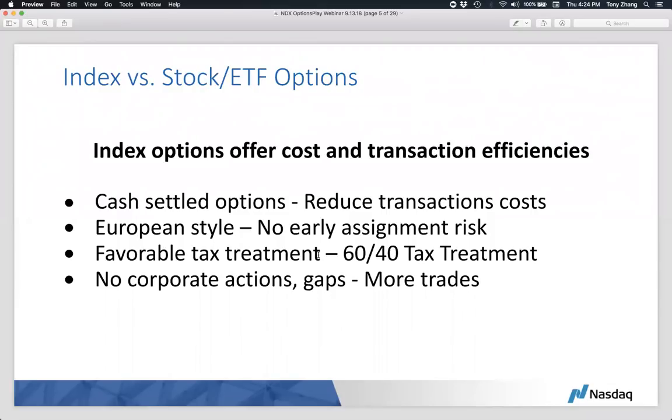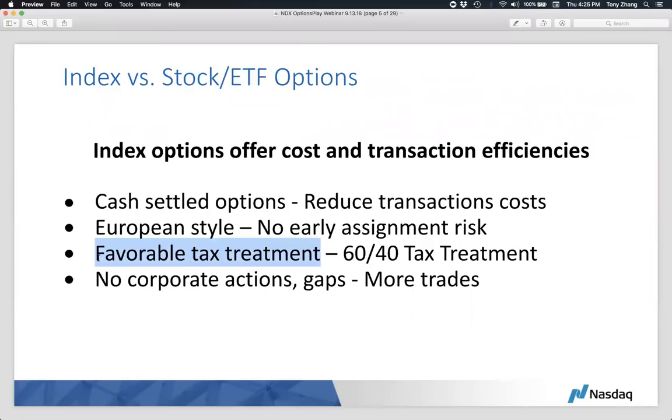There is also favorable tax treatment. This is one of the key differences that I think makes it more cost efficient to trade index options versus ETF options, especially if you're trading the Qs, the NDX and NQX contracts give you favorable tax treatment. So only 60% of your gains in the taxable account is taxed at short-term capital gains, but 40% is taxed at long-term capital gains, which means that your effective tax rate on trading index options can only go as high as 23%. So it can potentially give you higher profits if you are trading in a taxable account.